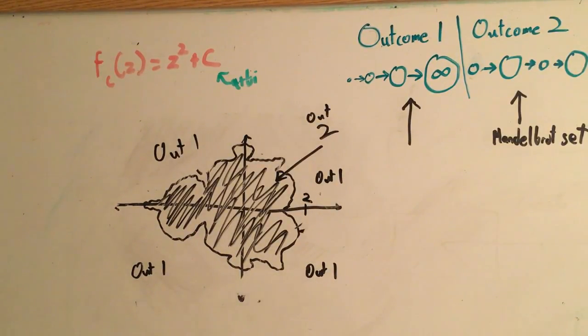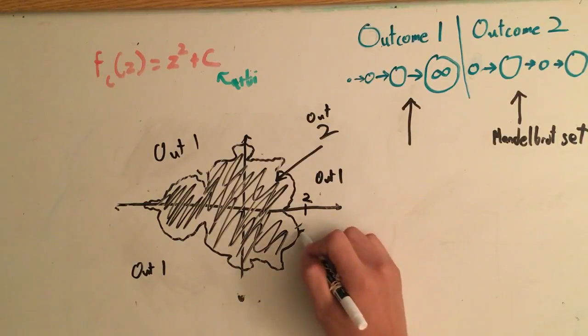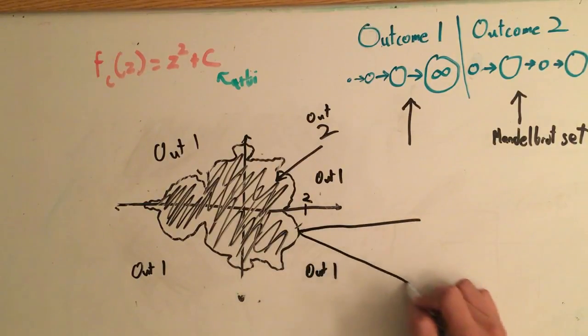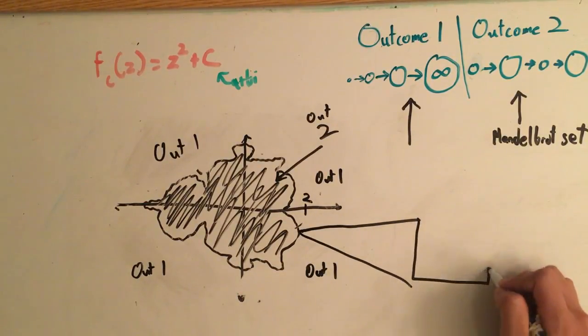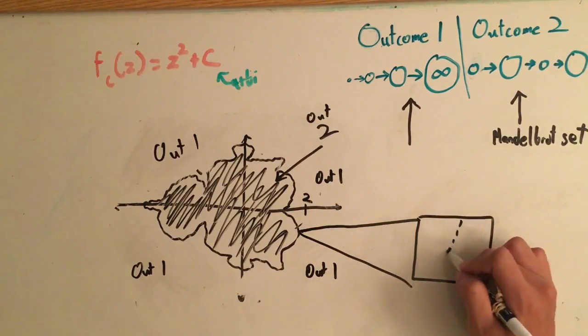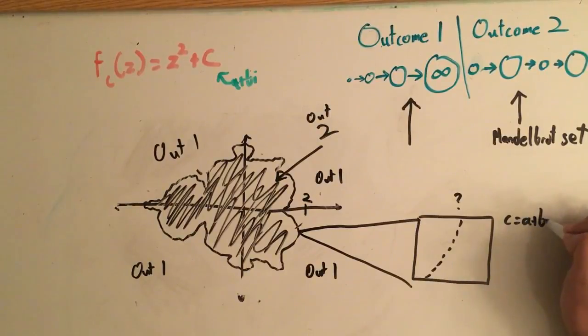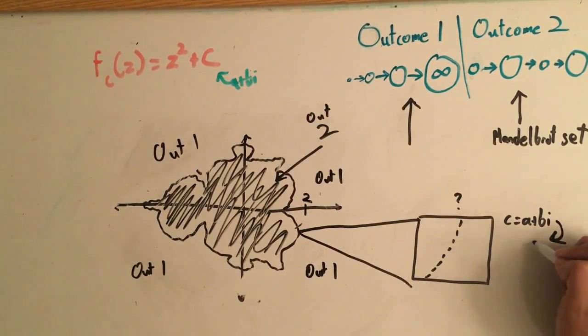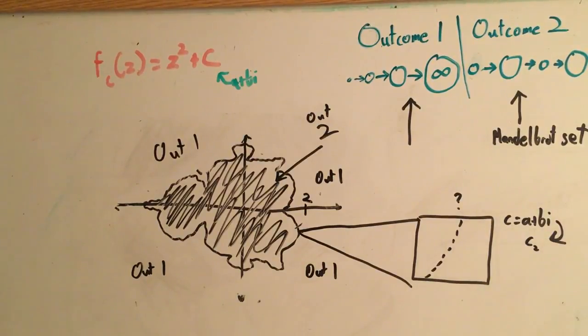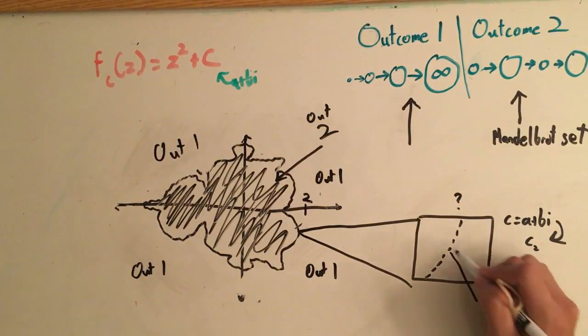However, at the edges between outcome 1 and outcome 2, it is impossible to tell where the boundary is. If the value of c, or the complex number, is changed by an infinitely small amount, the outcome, whether 1 or 2, might change due to this very small amount. That is why when we try to zoom in, we get another variety of outcomes and another new shape.